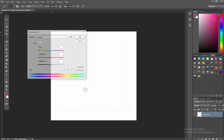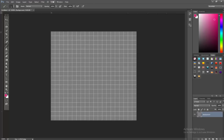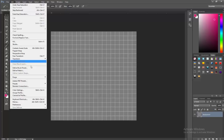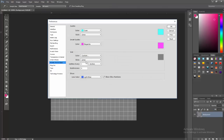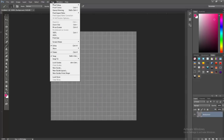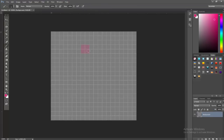I'm going to make the background a little darker — just adjust the hue to a light gray so you can see the grid. To set up the grid, go to Edit > Preferences > Guides, Grids, and Slices. Change it from inches to pixels and set it to one every pixel. That'll make the guidelines show on every pixel. If you can't see the guidelines, go to View > Show and make sure you have Pixel Grid selected — that makes it accurate to which pixels you're clicking on.